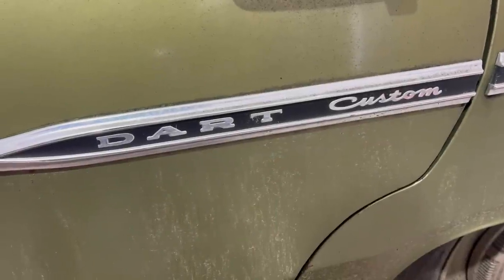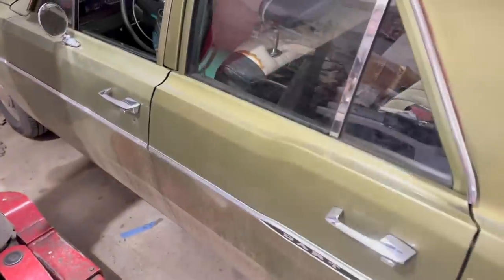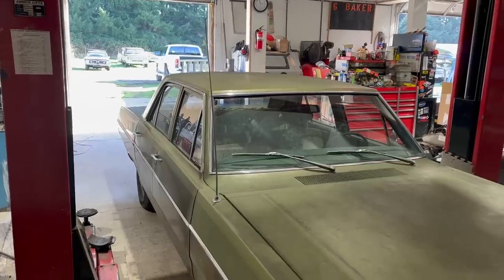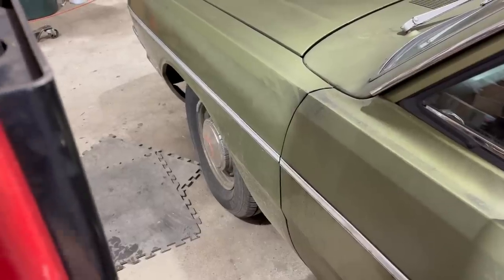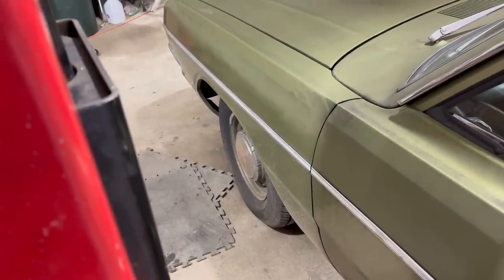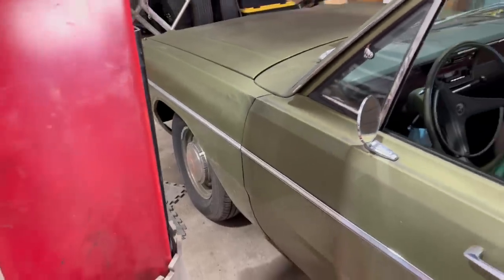It's a custom, whatever that means. It's got some extra those thingies. No vinyl top, which means it's got metal around the back window, and it's a mostly original survivor car, although it has had a little bit of work done up here. I'm looking at it today because the front left drum brake doesn't really work, so we're going to get it up on the lift and try and figure that out. Then I think we'll knock the mud off this thing and take it for a drive.